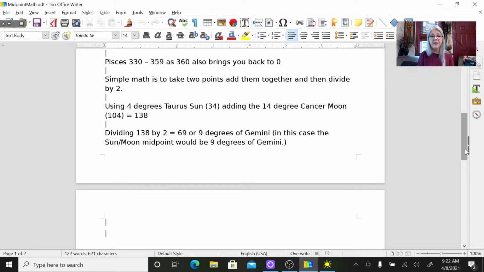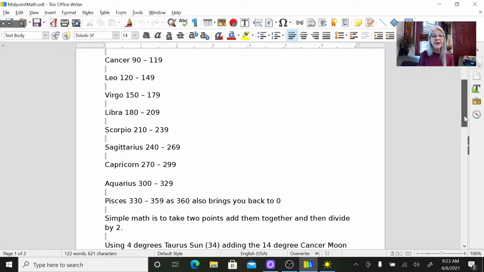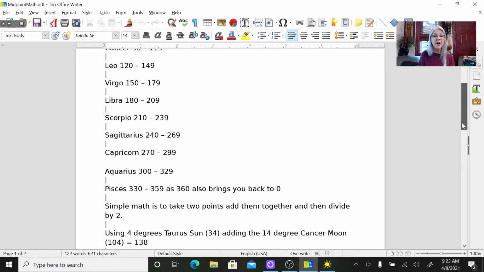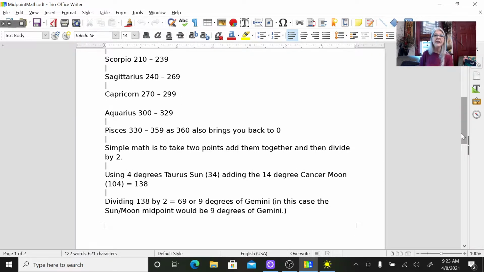So this person has a 9-degree Gemini placement, which means that the way they connect with people is probably on a really intellectual, very charming level. They probably have a pretty large group of associates because of the communication factor. They're good communicators, and that plays into all of this. So even though we're talking about a Taurus with a Cancer moon, the fact is that they have a Gemini midpoint. Okay? Let's do one together.